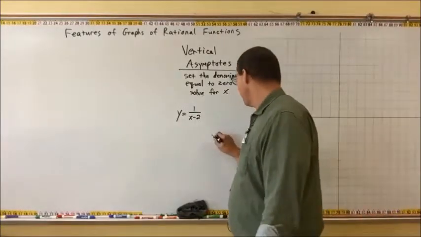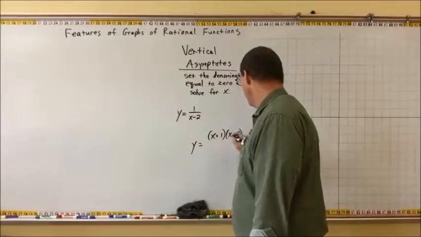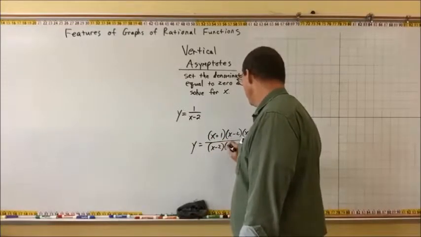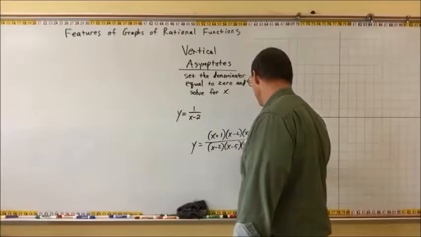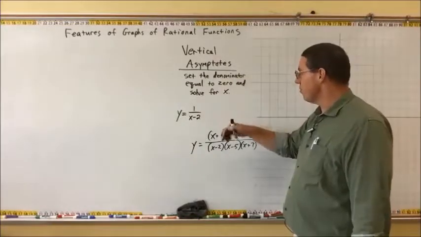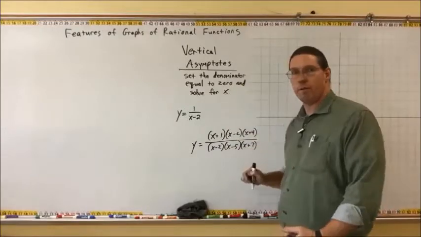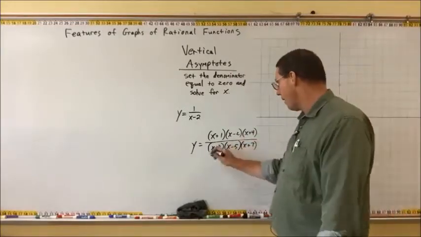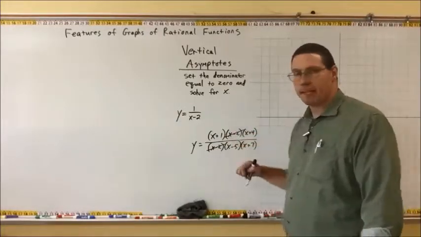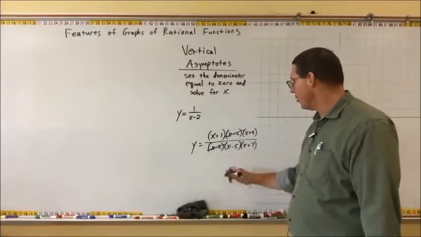Meaning, let's say that you have y equals x plus 1 times x minus 2 times x plus 4 over x minus 2 times x minus 5 times x plus 7. Here, if we want the vertical asymptotes, what I've said is you have to set the denominator equal to 0 and solve, right? But you can't do that yet. Look, you have a matching factor. You have x minus 2 top and bottom. First, you have to cancel the matching factors. Identify the holes. Now set the denominator equal to 0.